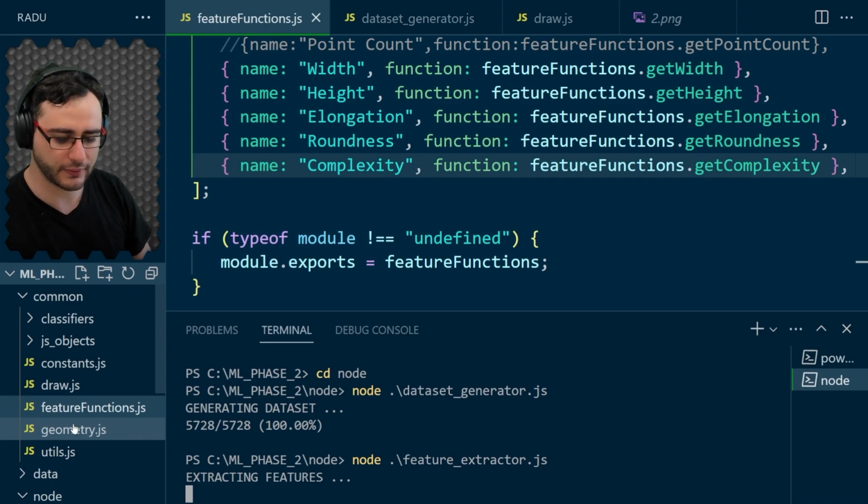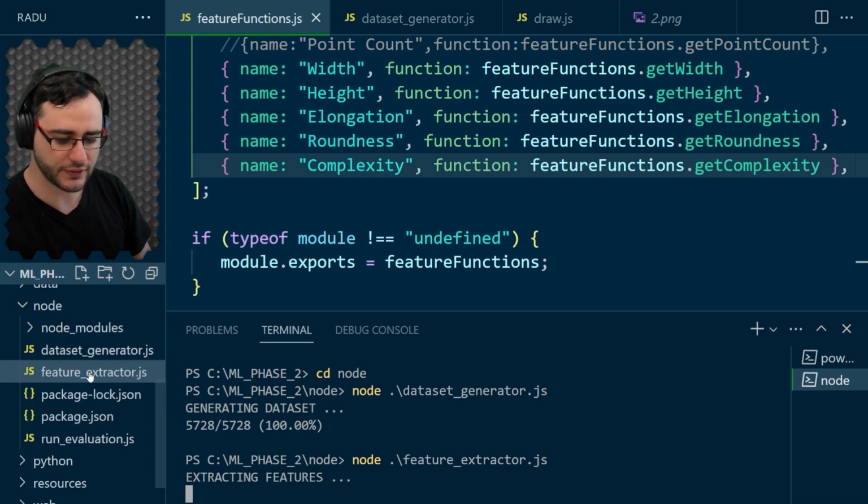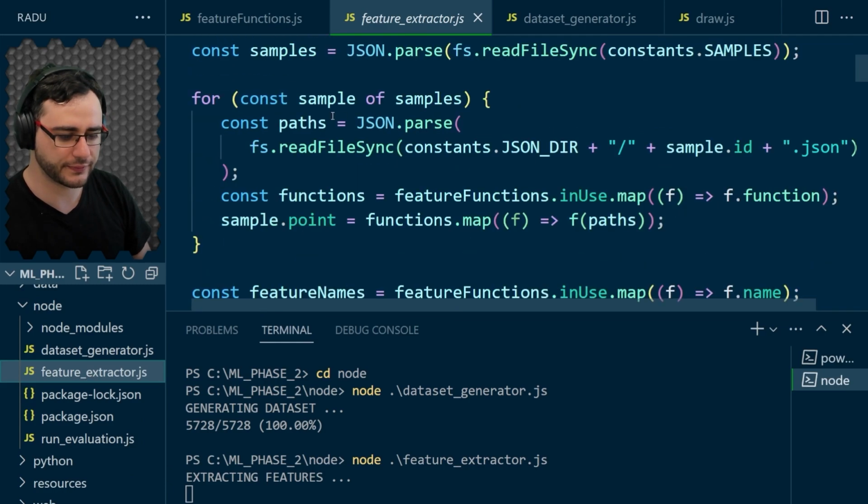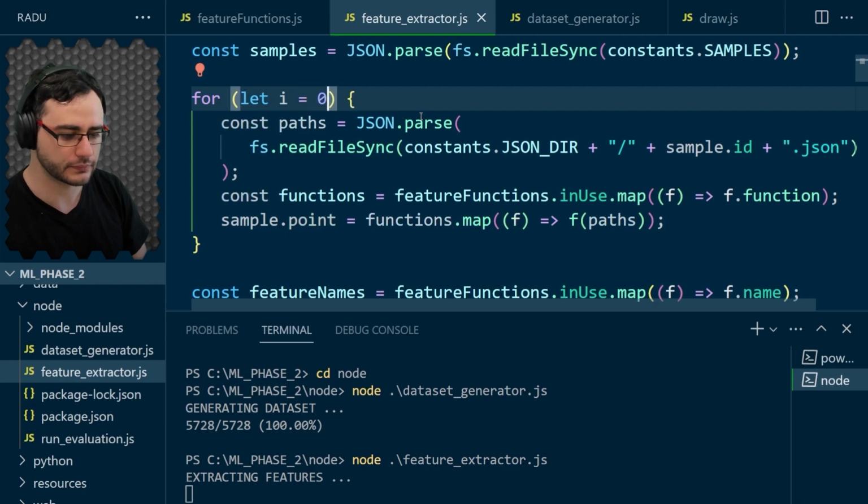So I'm going to go to feature extractor, and this for loop here where we are looping through the samples, let's rewrite it using a classical for loop, looping through all the samples like that.